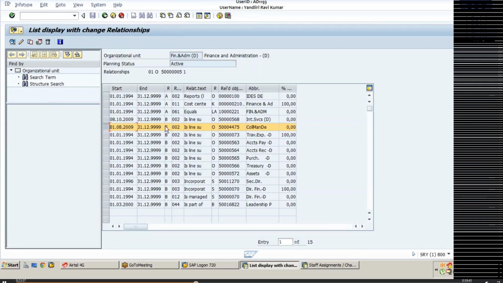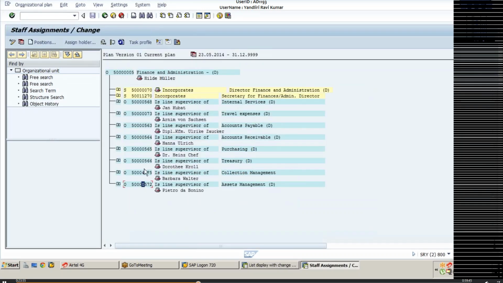If you can see, all are A002 relations. Sorry, B002 relations, because these are line supervised. So B002 means all org units are assigned to this org unit. This 572 and this 447 report to this org unit only, because these are all org units under org unit 5 only.